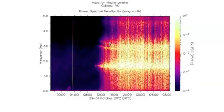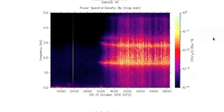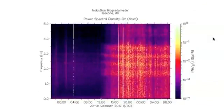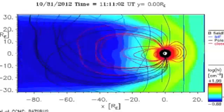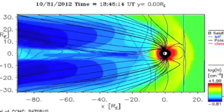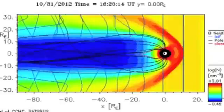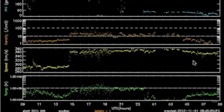This is from yesterday. You remember the solar wind temperature and speed began rising and strumming the Earth just right to produce this multi-frequency induction. Well, you might remember also that I said a CME was on the way. Having a look at the magnetosphere sim, first you see red connections on the dark side of Earth, bunching of the field lines, and a release away to the back just before impact. On the left you see the solar wind jump in the yellow and the orange. It's the speed and the density.